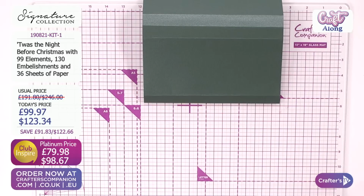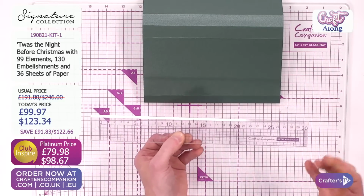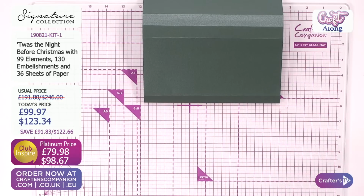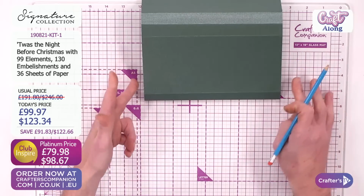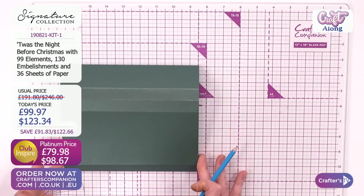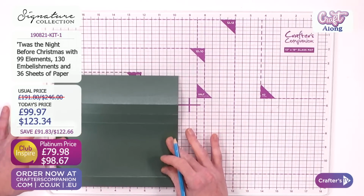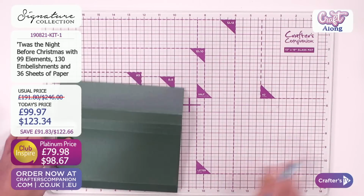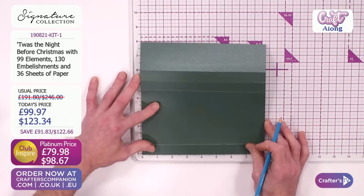Now, ideally, Joe, I would have liked to have used our ruler. Our ruler's in centimetres. You know, most of us like to do it in inches. So that being the case, what we're going to do is take your pen or a pencil. I'm just wondering, George, are we able to zoom out a little bit so we can see down at the glass mat? That would be great. Fab. And what I'm going to do, Joe, is along my folded line here, I'll move it back in a minute, but here we go, there we are, that's better.